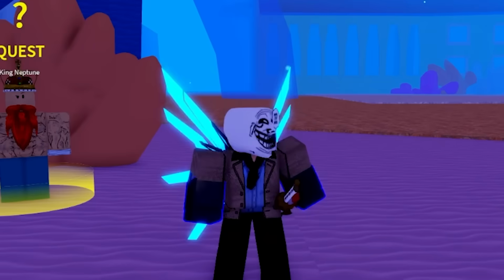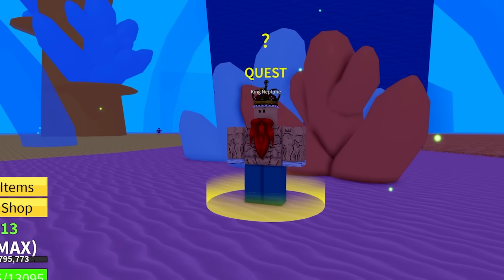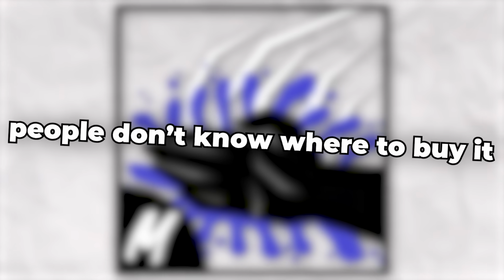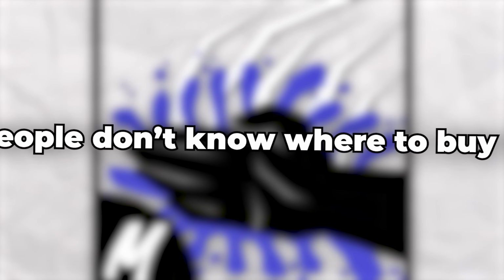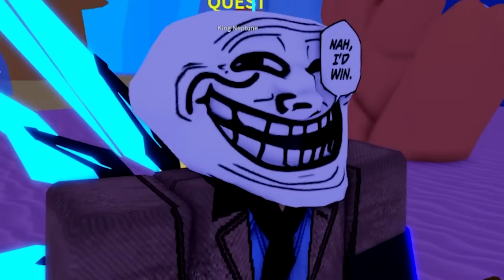Now the next fighting style that we're gonna be talking about or revealing its secret is, I forgot, Mr. Neptune. What is the next fighting style? It's water kung fu, man. Oh, water kung fu. What the hell is water kung fu? But whatever. So the secret thing about water kung fu is that people seem to miss it due to its hidden location inside underwater island. So if you guys don't know where that is, let me show you guys where it is.